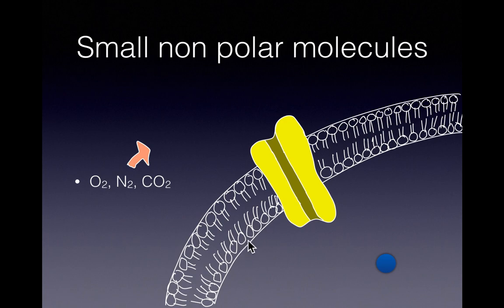Just to reiterate some previous information, hopefully everybody's with me, but these are all phospholipids. They're the major component of the cell membrane, and this is an embedded protein. So if it comes through here, it's going to be using a protein. If it comes through here, it is just going to be simple diffusion through the plasma membrane. And these small non-polar molecules are able to pass directly through the phospholipid bilayer.